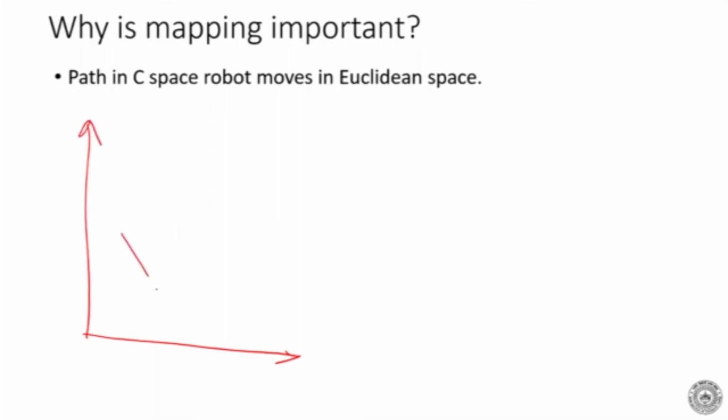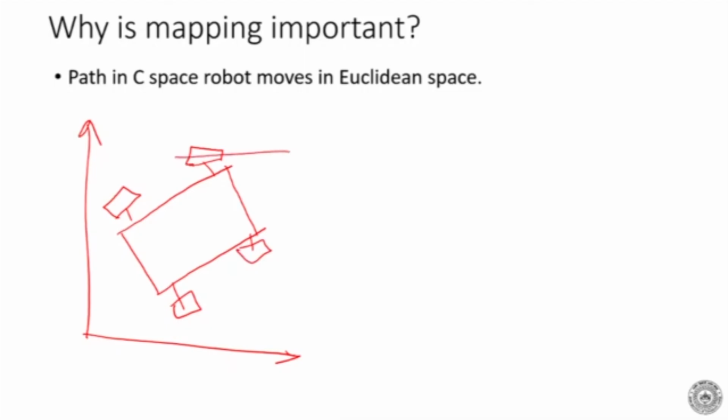So we have a mobile robot which is here, and there is a steering wheel. Let's say there is a steering wheel here. So these are my steering wheels. This is my steering wheel at a particular angle, and this is my local axis, x dashed, y dashed, and this is my xy.